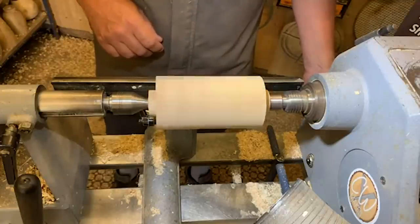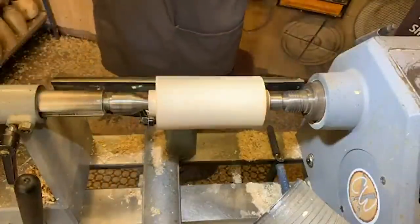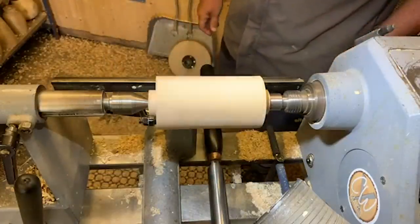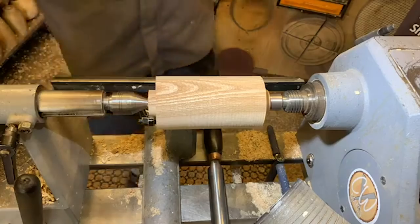Are we all good there, Charlie, with the angles and stuff like that? Yeah. Just a quick question. Is the Tormek tool setter the same setting on an 8-inch stone as on a 10-inch? Yes.